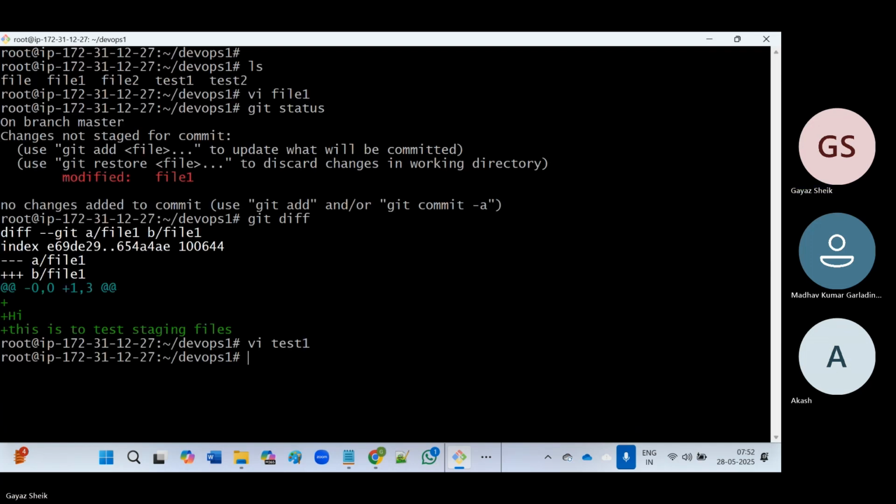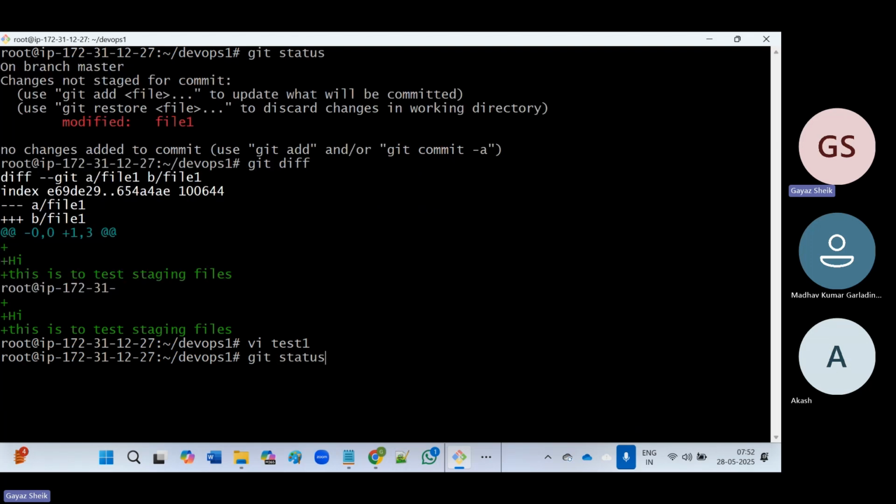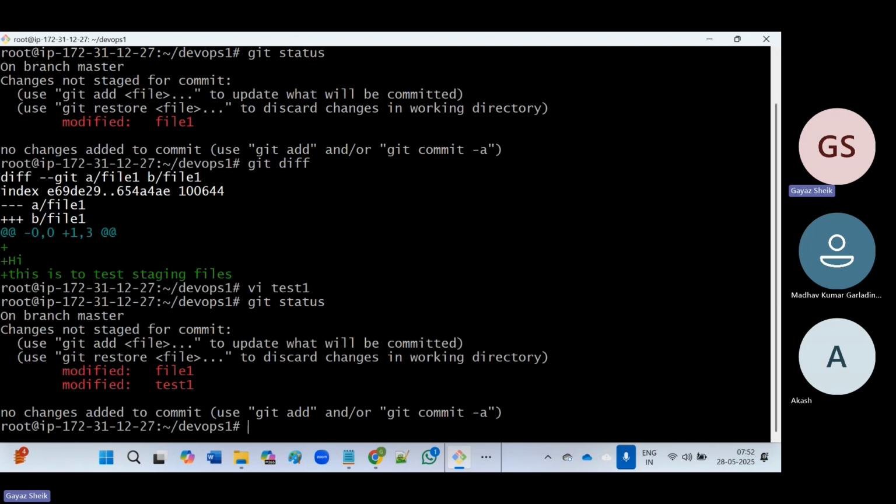Okay, so now check the git status. The status will be as usual, right? Modified file one, modified test one. These two files got modified and the changes are there in the working directory. How can you say the changes are there in the working directory? Just by seeing the color of the file. The color of the file represents that changes are there in the working directory.